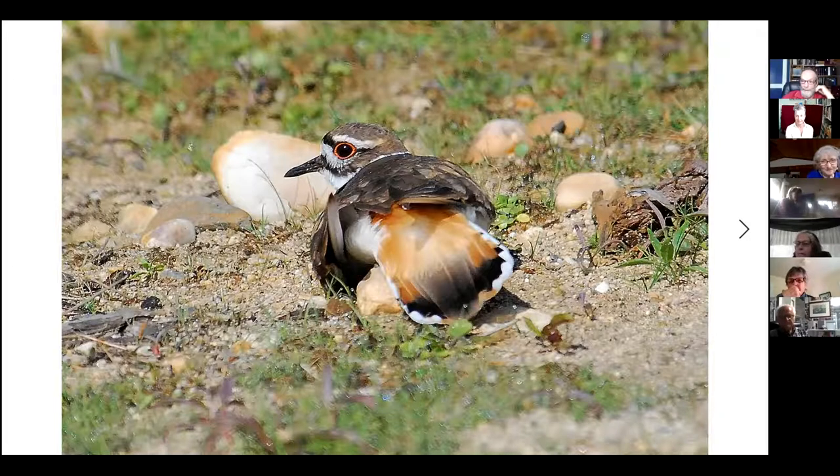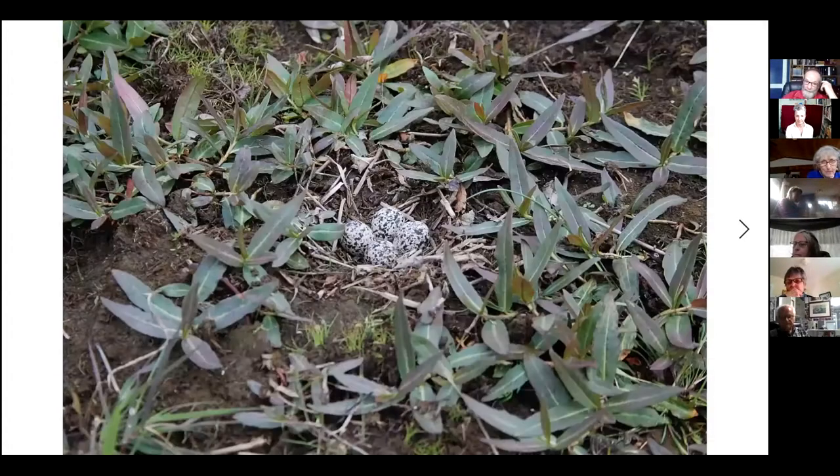The display gets pretty fancy — they go down on the ground and display that orange color in their tail, which is highly visible. The next stage is to flap their wings out on the ground and flutter around looking pathetic, and it usually works. Killdeer nest right on the ground with very little nest construction — just a little depression. They'll nest in the wildest places: gravel parking lots, people's vegetable gardens. They just like really wide open places. Unfortunately with Arrow Lake being low, there's lots of exposed sand and gravel, which is prime nesting habitat, but if they nest too close to the waterline they can get flooded out.